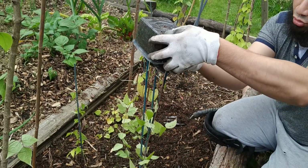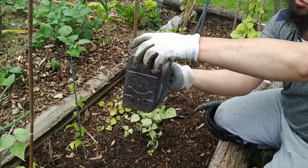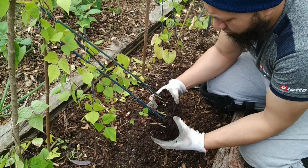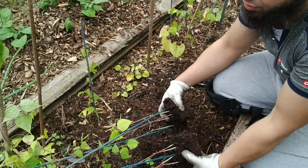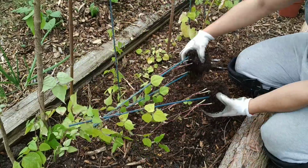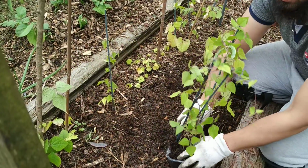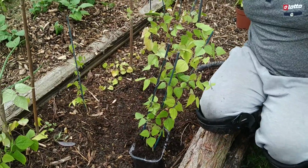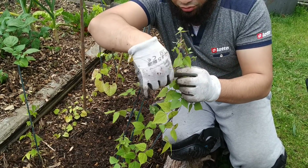This is just a strawberry punnet, or a grape box, or whatever. It might have been a grape box or a strawberry punnet, whatever it is, that's all we used. These things grow everywhere.